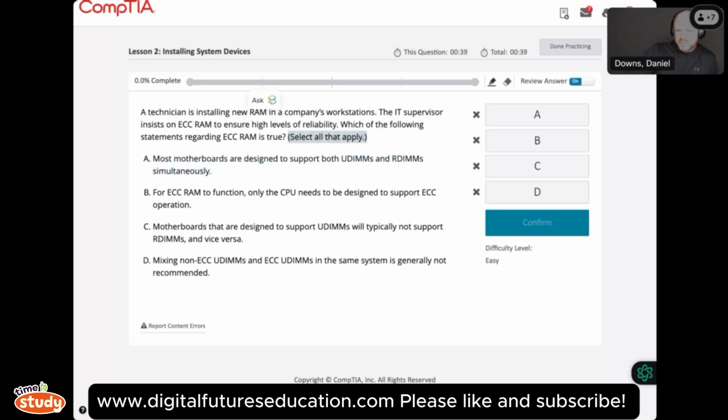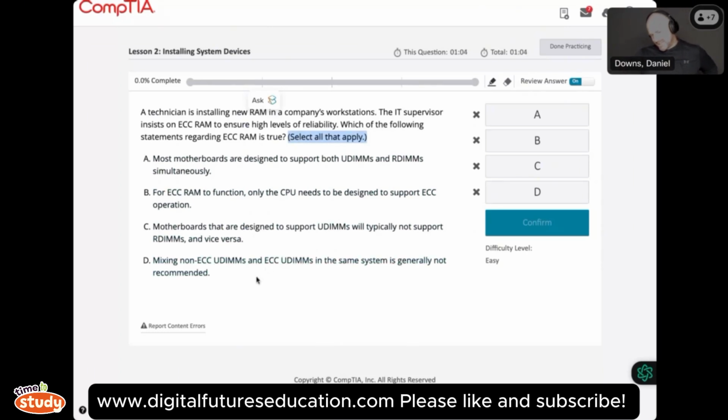Most motherboards are designed to support both UDIMMs and RDIMMs, which you may not even know what that means yet. For ECC RAM to function, only the CPU needs to be designed to support ECC operation. Motherboards designed to support UDIMMs will typically not support RDIMMs, and vice versa.